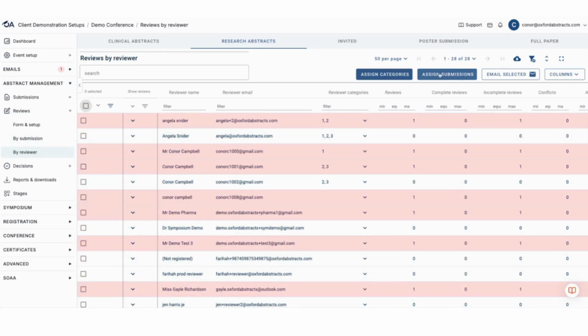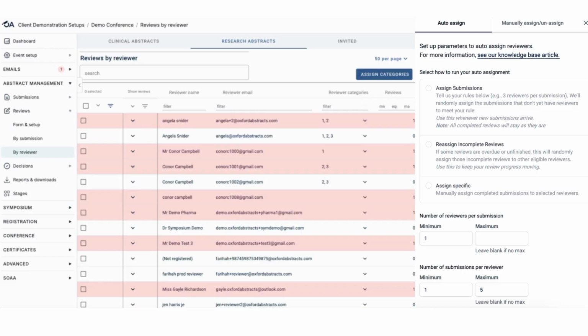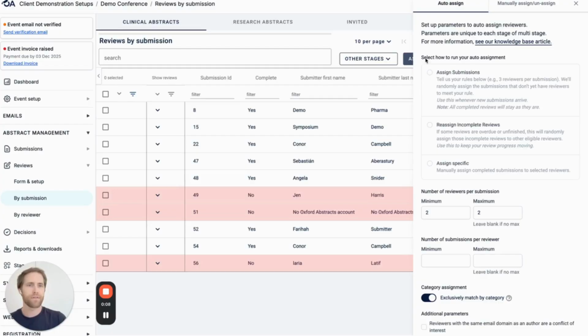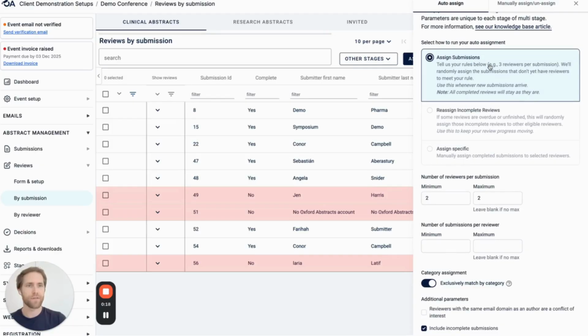So now what I can do is in the Assign Submissions section, I have the option to auto-assign or manually assign. So if I want to auto-assign, you now have 3 options where you can select how you want to run the auto-assignment. So the first option is where you can essentially set the parameters, so minimum, maximum number of reviewers per submission, minimum and maximum number of submissions per reviewer.